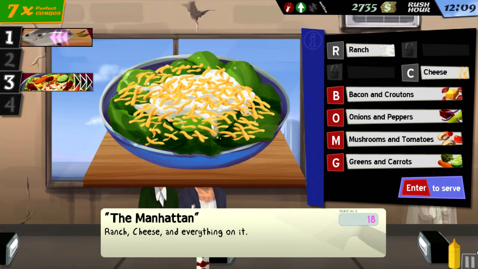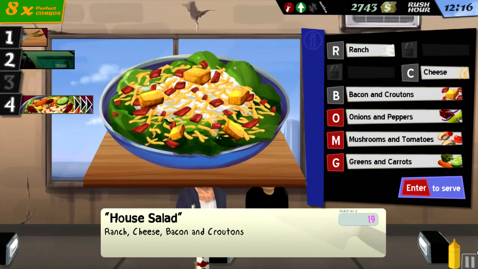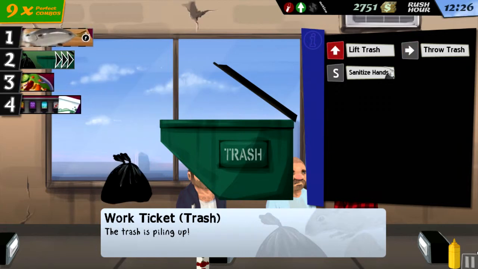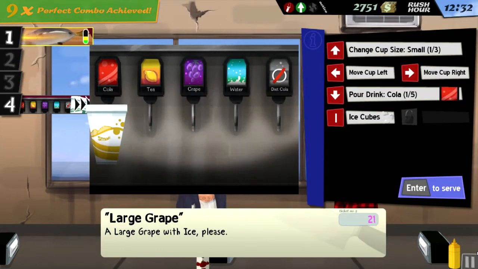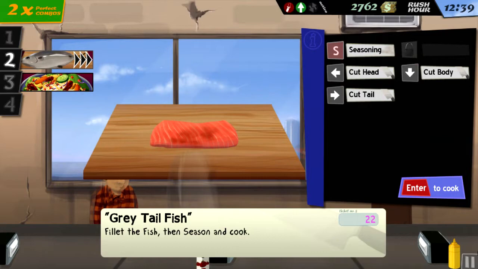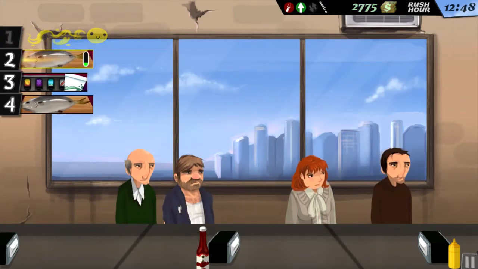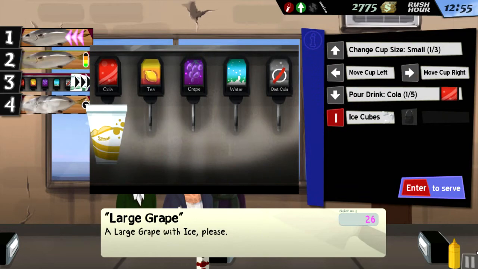Three, lettuce, ranch, cheese, and everything. Go. Four, ranch, cheese, bacon, croutons. Ah, fish, season, cook. Two, trash. Lift, throw. Sanitize, go. Four, what do you want? This is crazy. Four, grape with ice. Go. One, two, yes. Season, cook. Three, ranch, green, carrot. I don't know if I did that right. A small grape with ice. And four, ooh, that's an easy one. Bam, three, oops, nope. That one's just a loss.